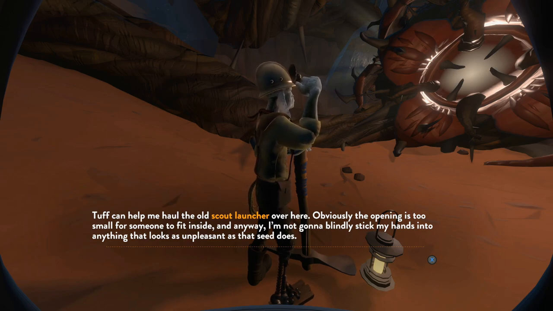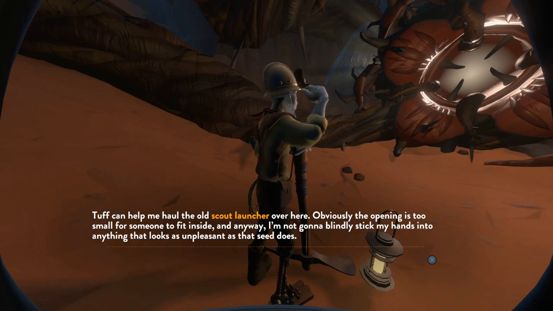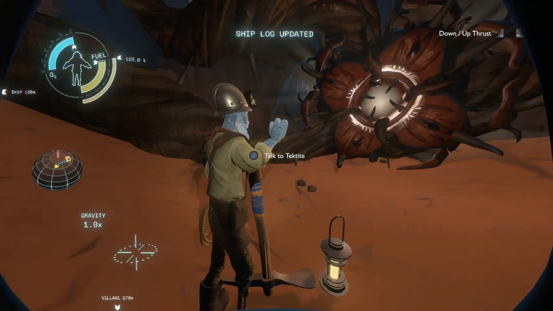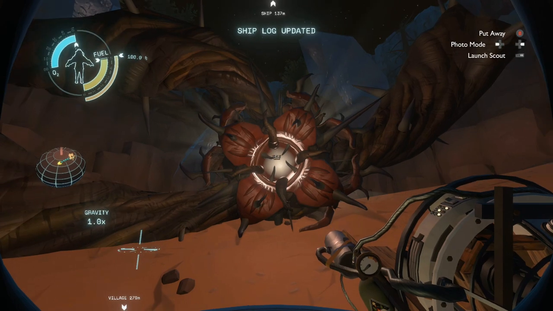Tough can help me haul the old scout launcher over here. Obviously the opening is too small for someone to fit inside. And anyway, I'm not going to blindly stick my hand into something that looks as unpleasant as that seed does. That's a good way to lose an arm or two. I mean, I've got my own little launcher.